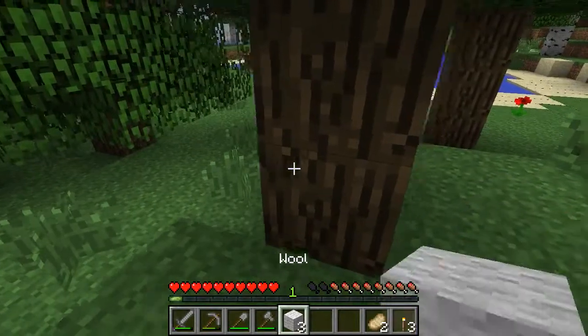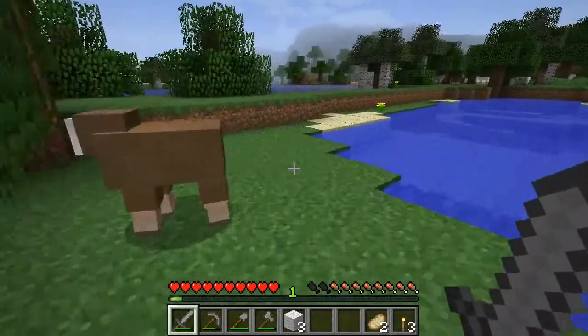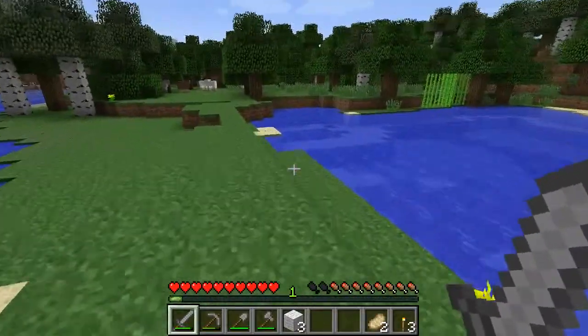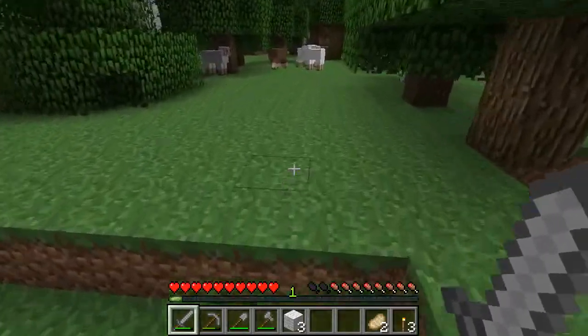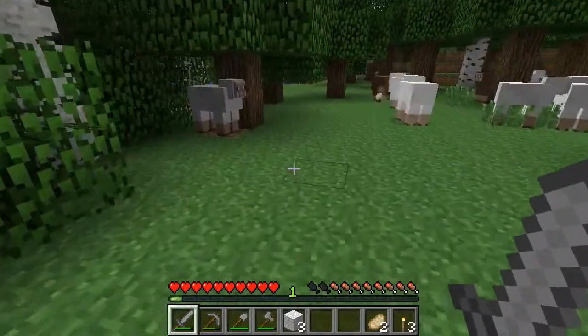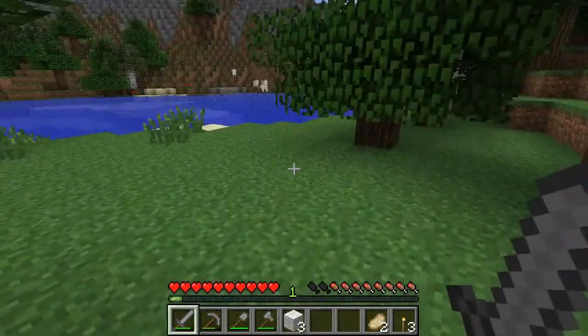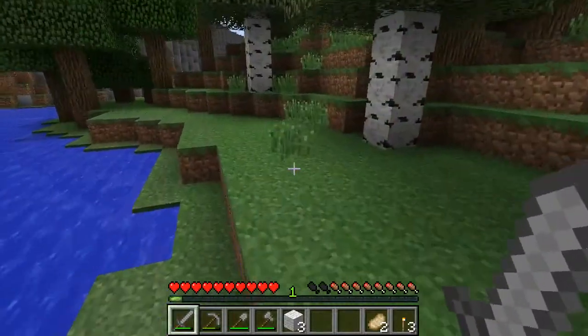Alright, we have 3 wool, which is very handy because with that 3 wool we can combine the 3 wood planks together and make a bed. And then we can sleep overnight, which would be great. Because sometimes you don't have a lot to do at night inside your house or your hiding place or wherever.